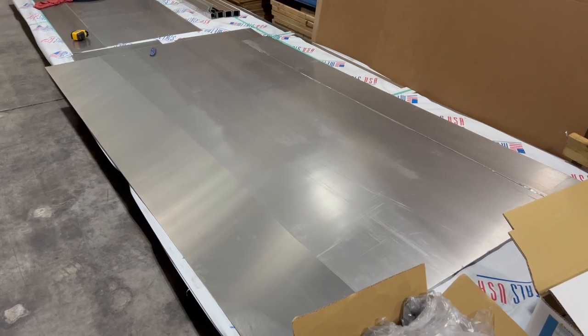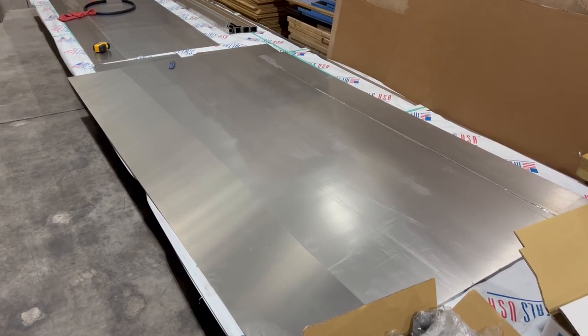The only thing I'm gonna have to do on this boat is lap joint. I would love to work with just one sheet of 14 foot, but not easy to find, not cheap. So these were kind of discounted sheets from Rescued Metals, and they do overstock, they do some blemish stuff, but these are brand new sheets with the plastic on.